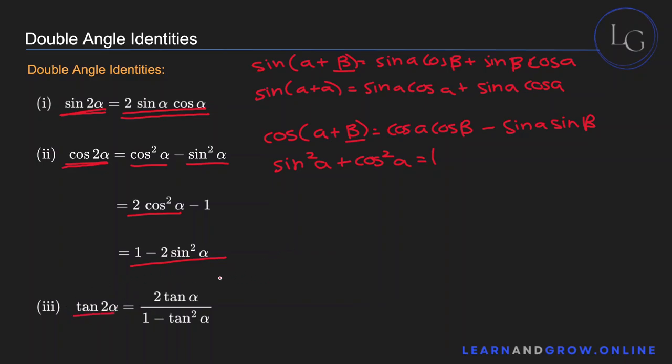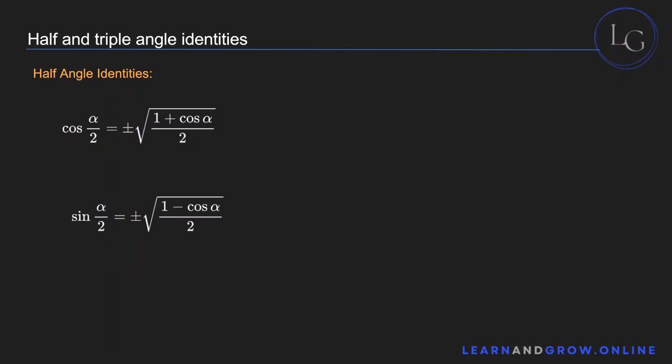You have a proof for this as well. If you just use the tan of alpha plus beta property, you get this, just as you did with cos and sine. So you do not need to worry yourselves with how we got these. Everything is proven to you beforehand, and you can use the same properties to get these identities as well.